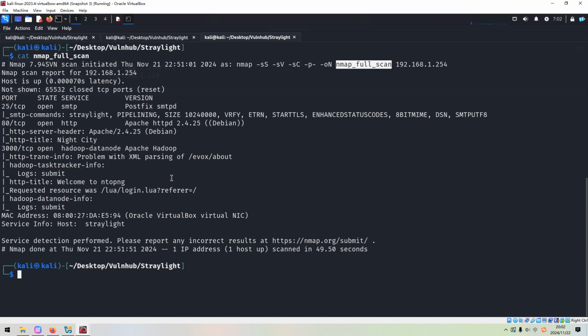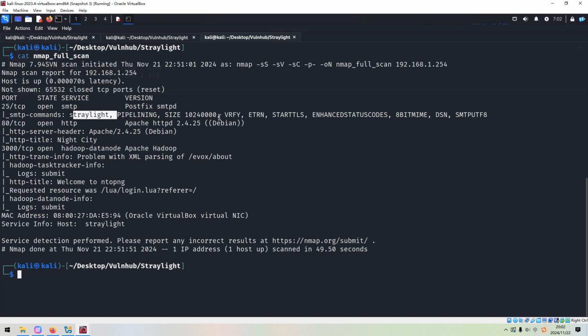From the Nmap scanning results, we can tell that the target has three open ports in total. The first one is 25, which is running SMTP, or Simple Mail Transfer Protocol, with the version information Postfix smtpd, and the SMTP commands, Straylight, PIPELINING, SIZE.